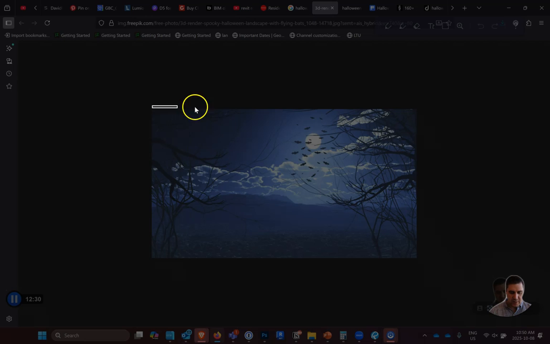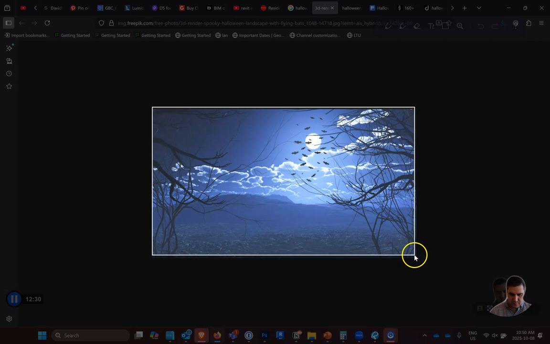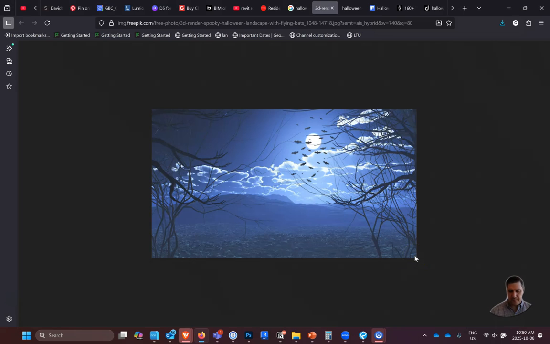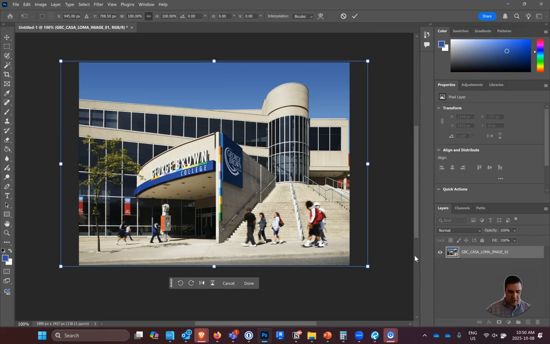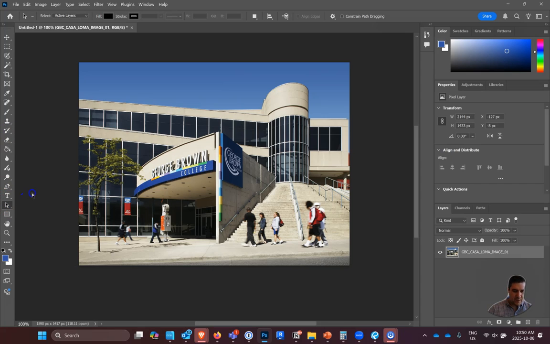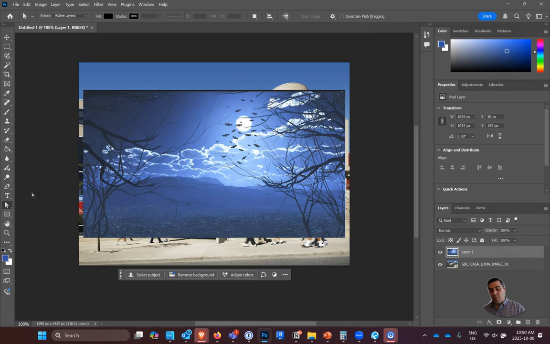So we can select this image like this, and it's automatically going to move that image to your copy and paste. Now I can hit Control V and it should let me paste. Maybe it didn't work right. Oh, there it goes. So that's another cool way to bring in images.